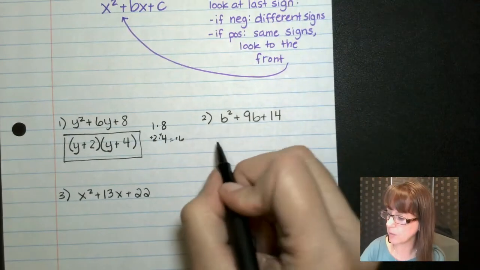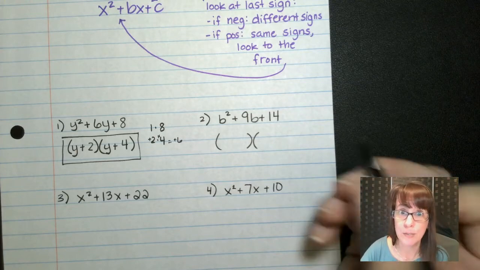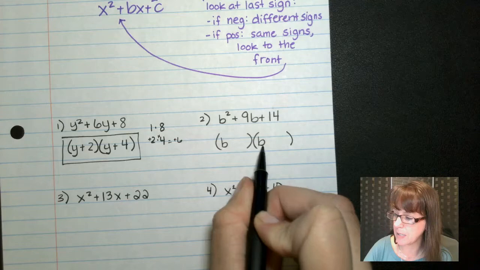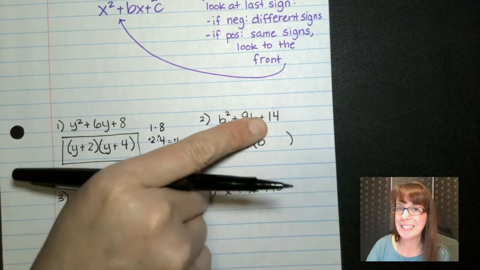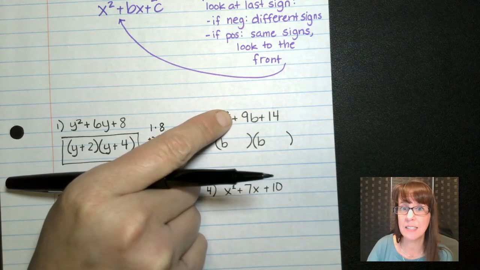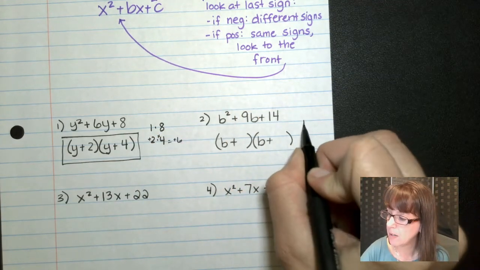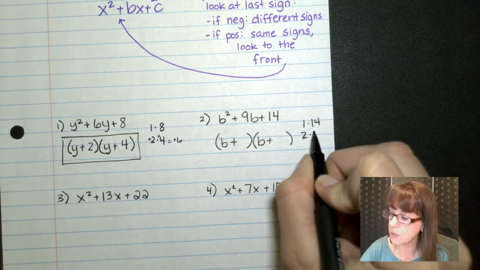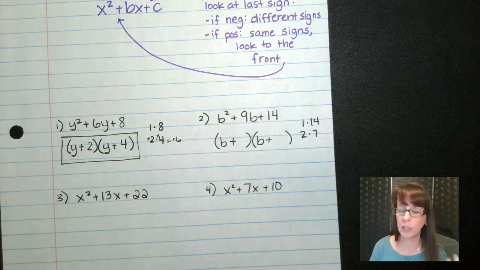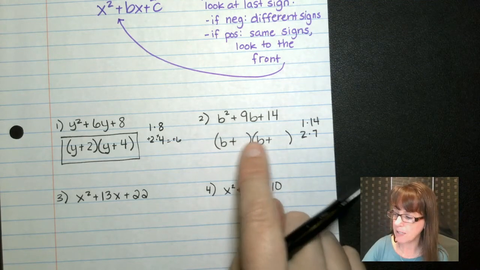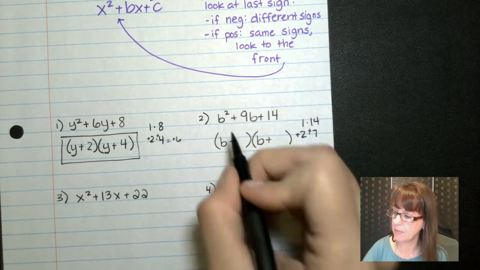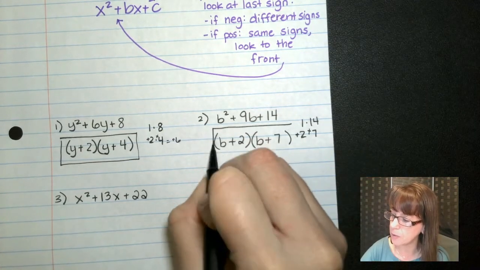So we're going to do this again. We're going to do our parentheses, and then we put our b in our b, because if we do first, b times b will give us b squared. We look at our last sign, that is positive, so same sign. This tells us same signs. This tells us positive, positive. Factors of 14 are 1 and 14, 2 and 7, not 3, not 4, not 5, not 6, 7, but 7's already on the board, so we're good. Those are all of our factors. I need a positive and a positive that gives me positive 9. Positive 2 plus positive 7 will give me positive 9. Kablam, you have just factored that.